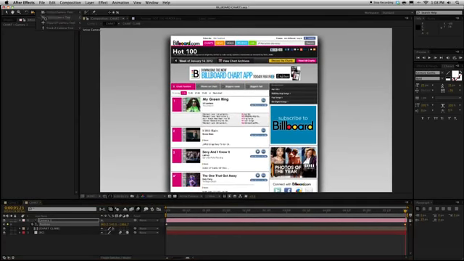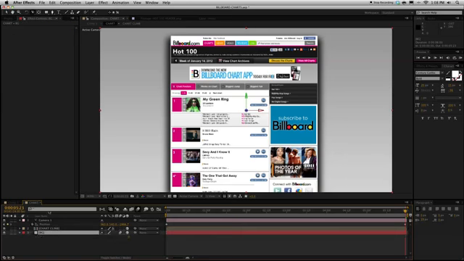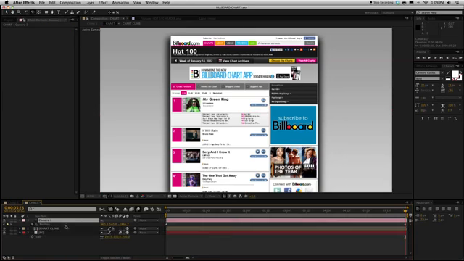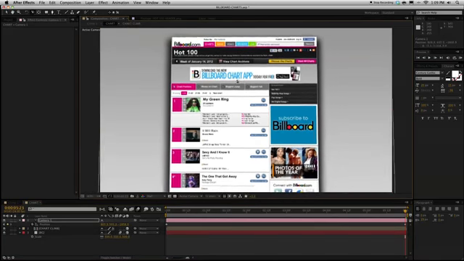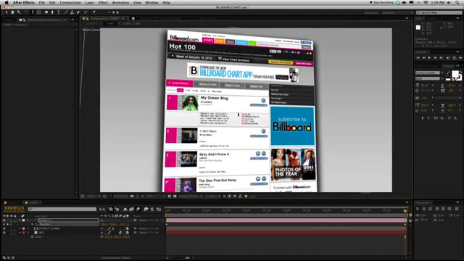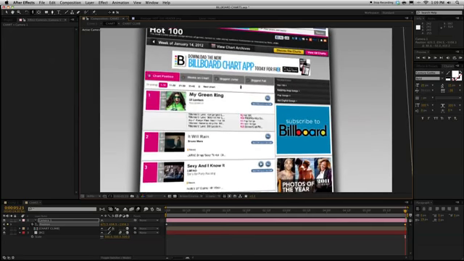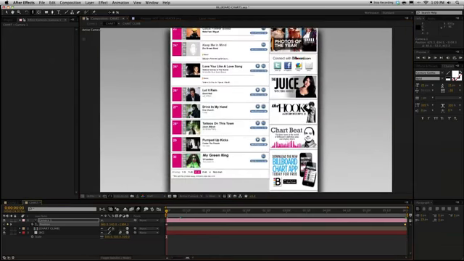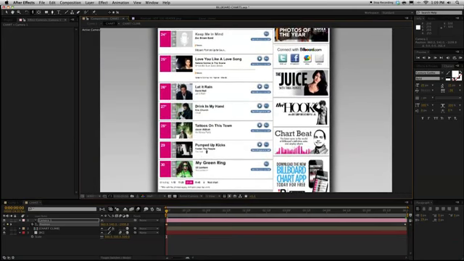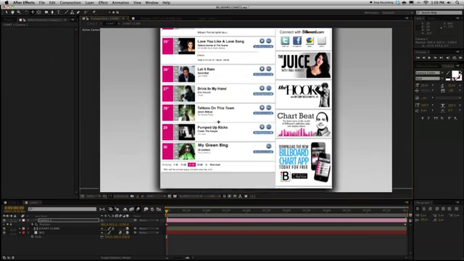Just give this a little camera movement, make sure this is in 3D, and let's scale up our background so we don't have to worry about it moving. And then let's just put a little camera movement on here. I'm going to zoom in here at the end and put a little rotation on here. Zoom in here a little bit more at the beginning. And yeah, you can do whatever you want here.